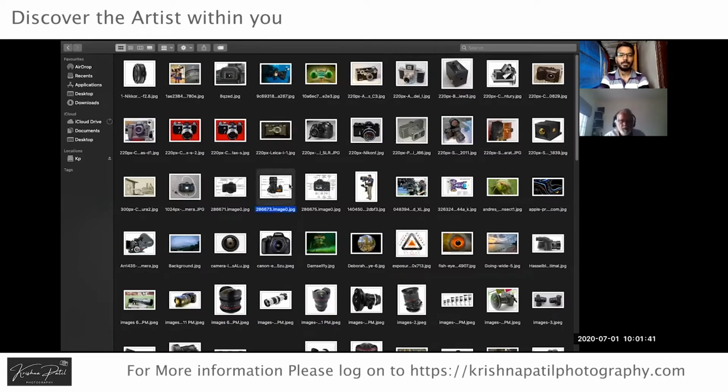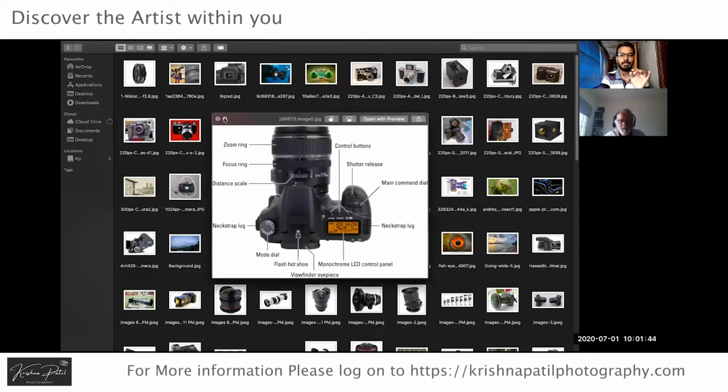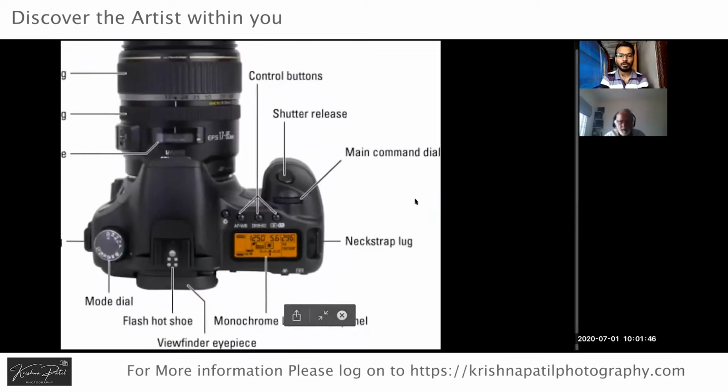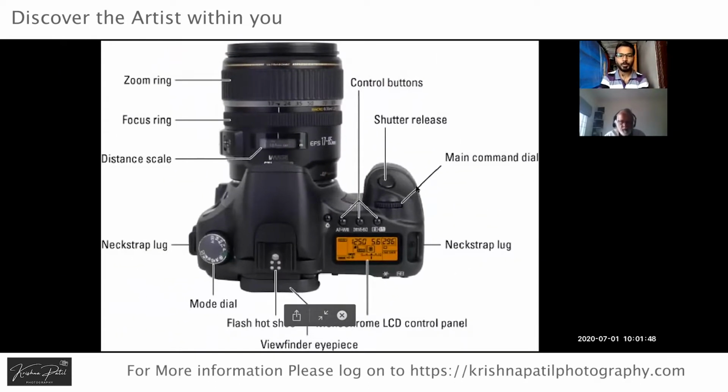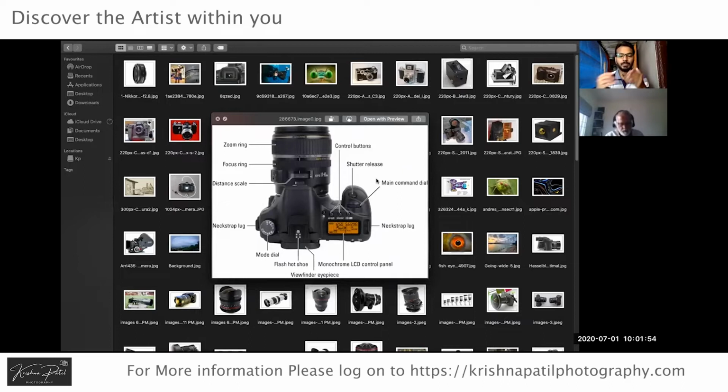Okay, so we will put up another image. This is the image of the camera. On top of the camera you will have multiple functions, that is, multiple buttons, like, first, on your lens, the ring which you can use to increase or decrease, which is called a zoom ring.